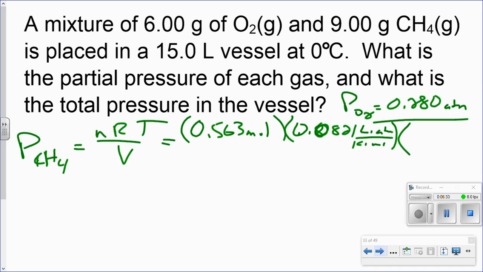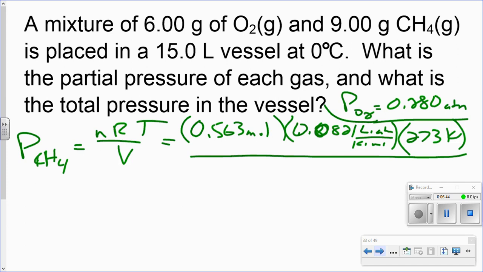And there's a different way to solve this, by the way. I'm just doing it the long way just so you guys can see that. In other words, I'm defaulting to the normal conditions you would solve problems. And then also volume, which was 15. Like I said, there is a different way to solve this. You might want to look into that, and if you're curious, I can show you. So 0.563 times 0.0821 times 273 divided by 15 is equal to 0.840.